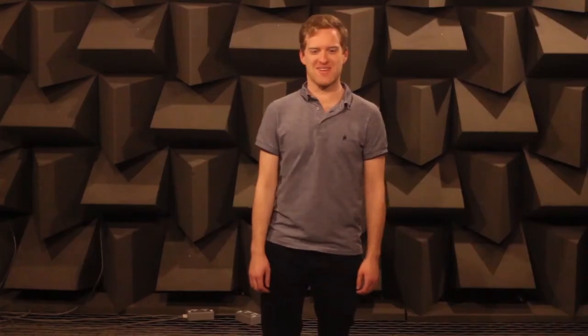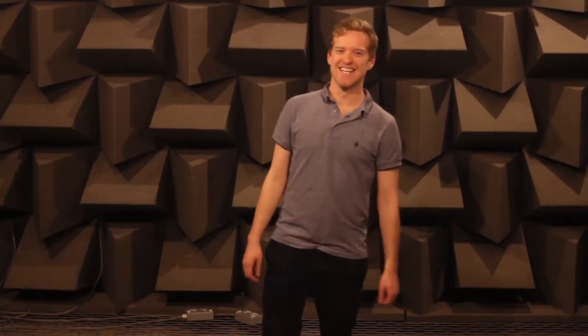Rob has a lot of experience in the anechoic chamber, so I want to compare him with someone who hasn't spent quite so much time in there. This is Jago — my friend from university, also on my course, another acoustical engineer, but he's barely spent any time in the anechoic chamber. So Rob is going to be our professional ears and Jago our not-quite-so-professional ears.